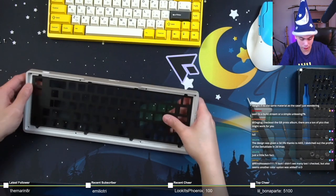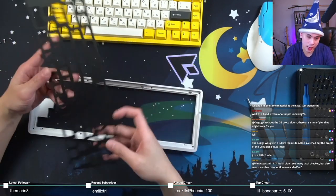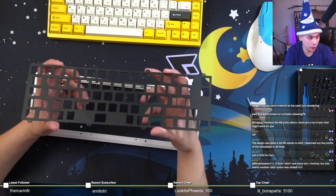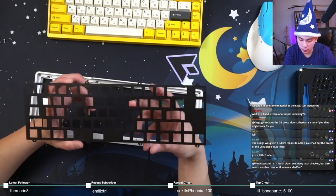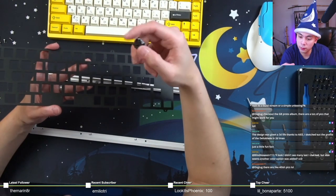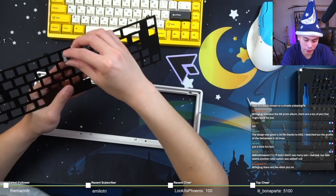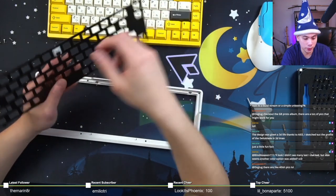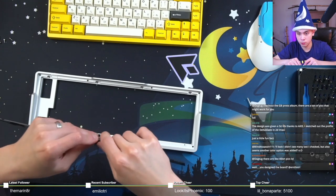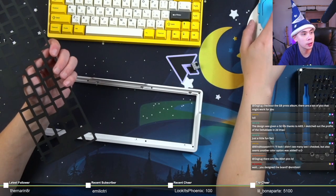All right, got all of them off. Perfect. There you go. That's your plate, guys. Black plate. Right there. And lately, I've been noticing that plates have been too tight on some of the boards that I've tried. So these days, I like to test out switches, just to make sure. Will this fit a standard Gateron Black just fine? Yep, yes it will. Did not even have to struggle on that one. That's good. There we go. Worked out pretty good.